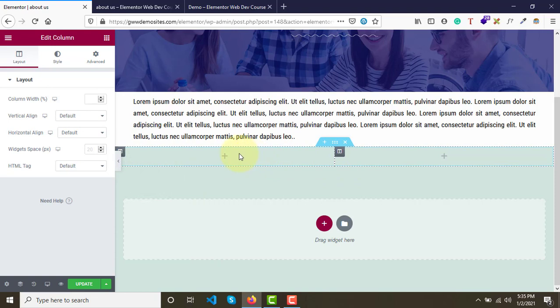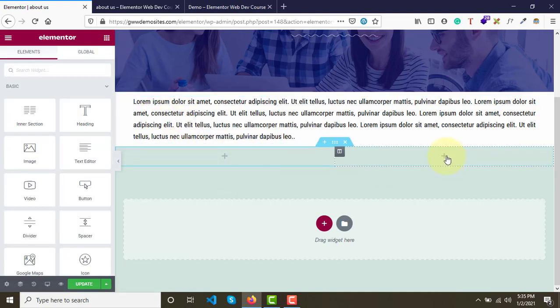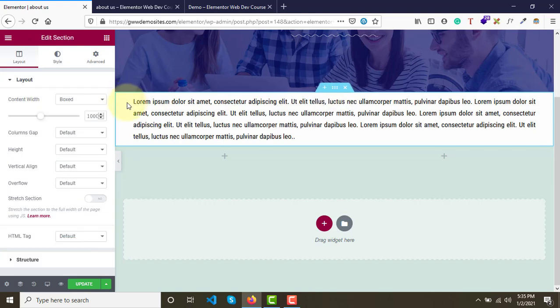and inside these 2 columns, in one column we can add a heading, and in the other column we can add a YouTube video. But it is a redundant process because we already have a section over here, right? And we have already styled it in the sense of content width and background colors, and in production in your project you will have much more customization. So if you do this once again, it is an unnecessary process.